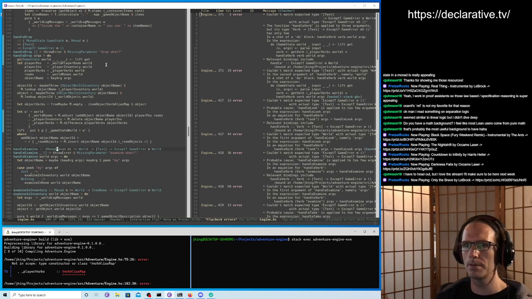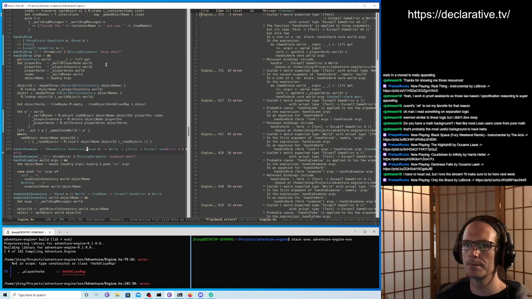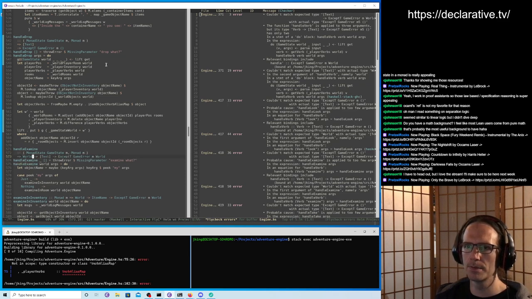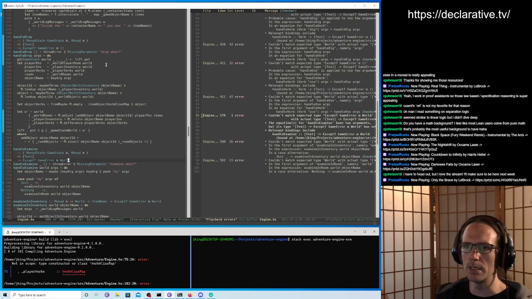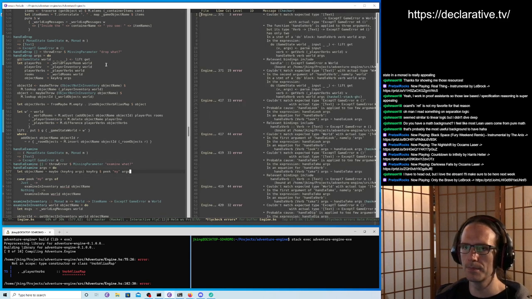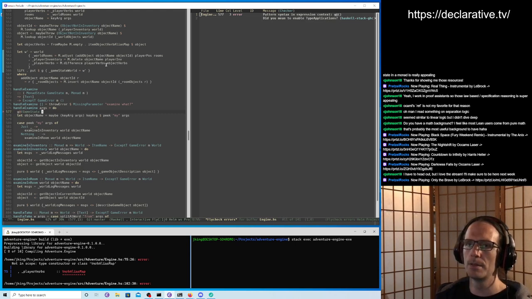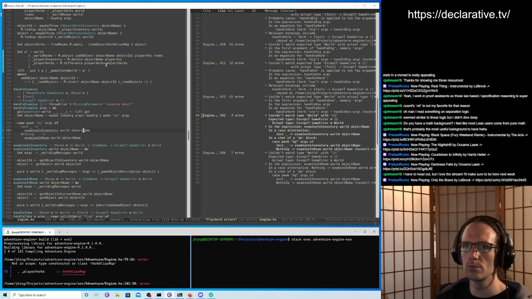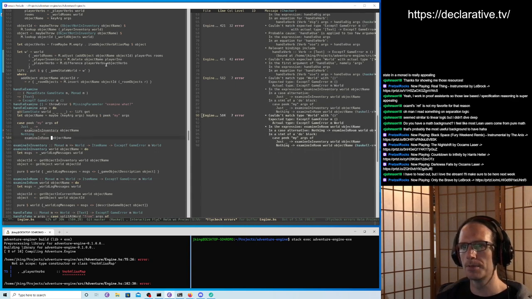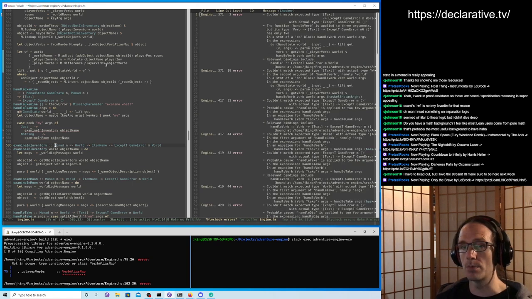Let's do the same for examine. Boom. Get rid of the world parameter. We don't need it anymore. We're going to handle our own state. Okay. Need world in scope. We know how to bring world into scope. We bind it like this. And we run this action. We don't need that action to take a world. Oh, so we need to update it as well.